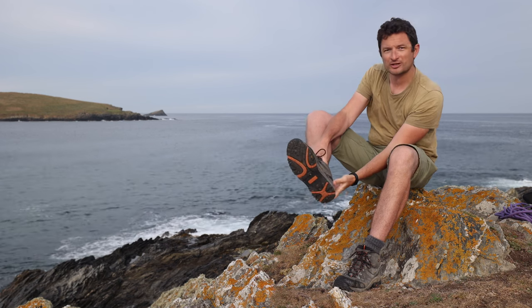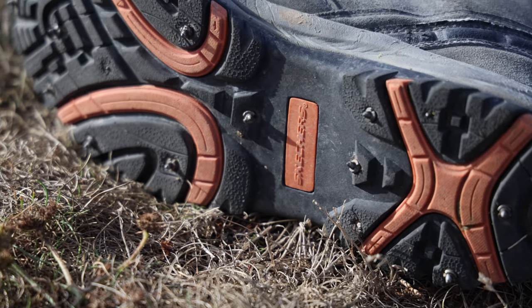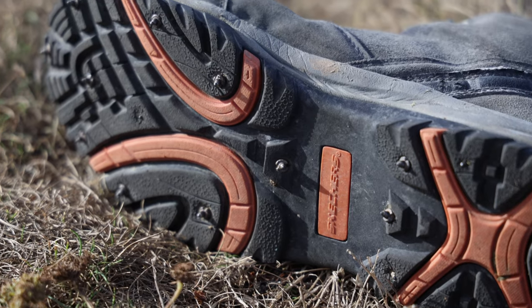Thirdly, it's what I've got on my feet — these are a pair of Skechers boots with super track studs in. If you've never worn studded boots for rock fishing before, it's an absolute revelation how much extra grip they give you and how much more sure-footed and confident you'll feel on the rocks. I recommend everyone use these for rock fishing because for me they're an absolute game changer — I wouldn't go fishing without them now.